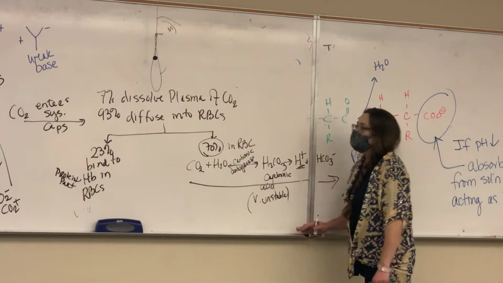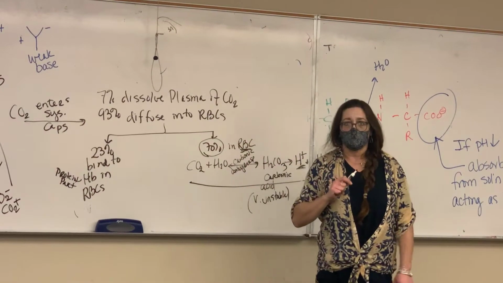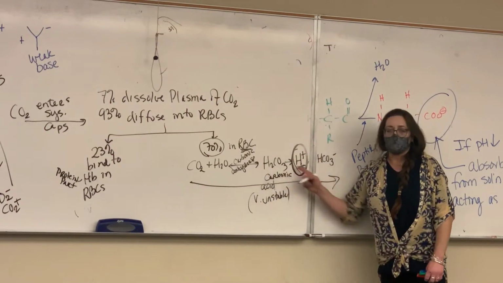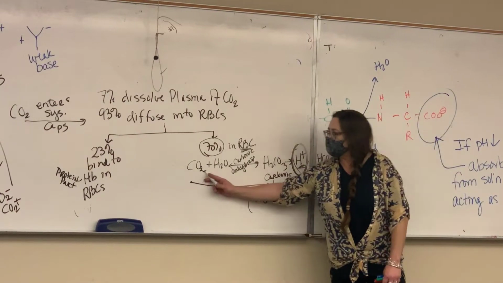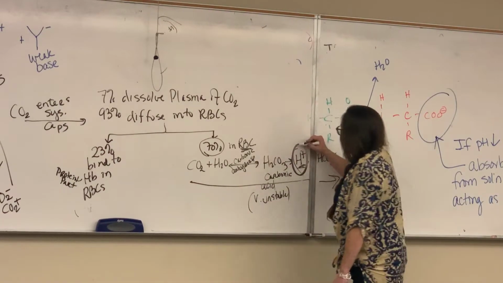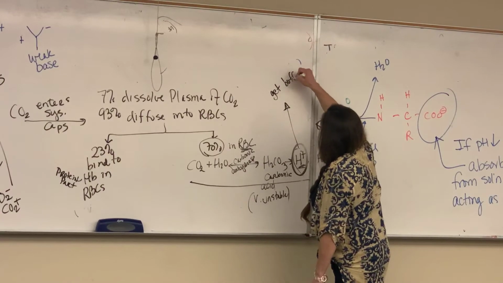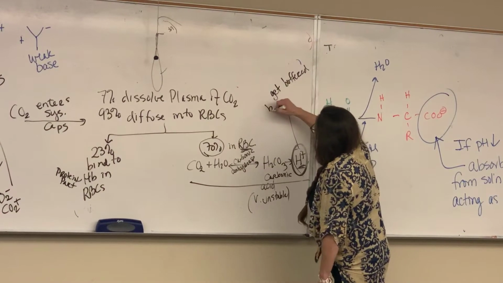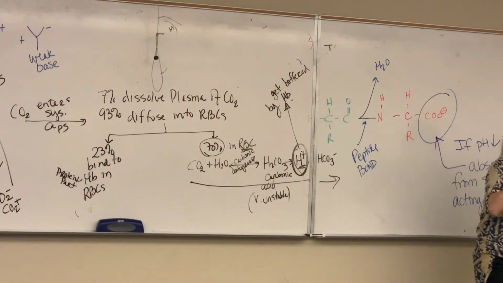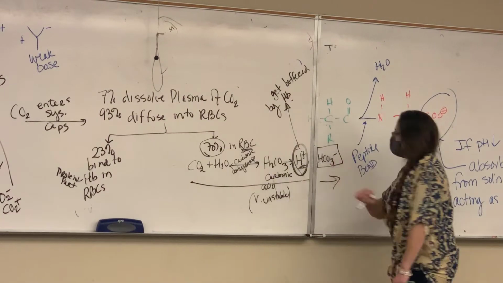Fortunately, in our blood, we have red blood cells, which is where we have hemoglobin. So these hydrogen ions that are immediately released when CO2 enters the red blood cell and does this chemical reaction get buffered by hemoglobin so that our pH doesn't plummet. But then we need to look at this. What happens to our bicarbonate?